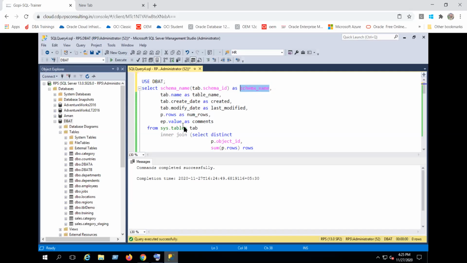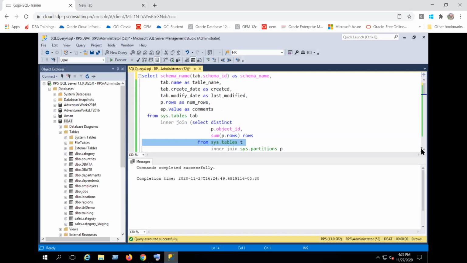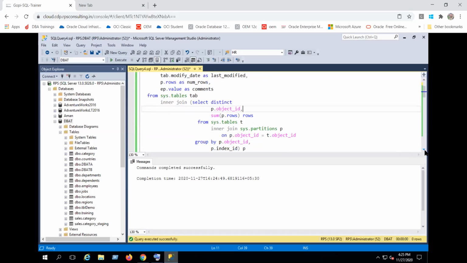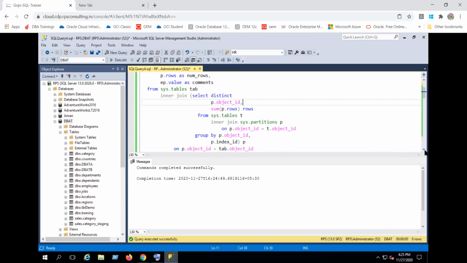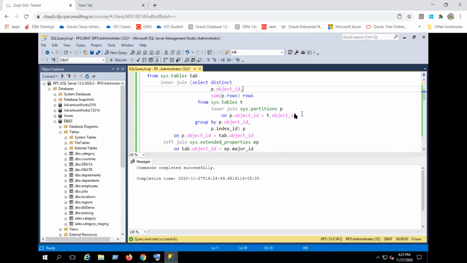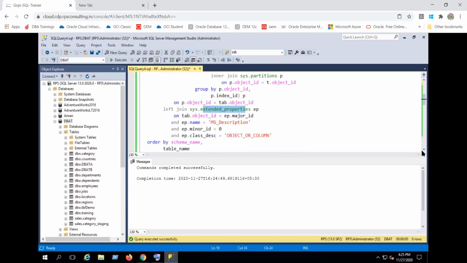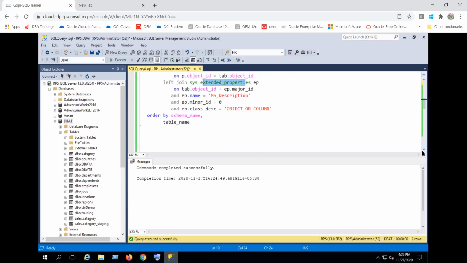This query I am getting from sys.tables, and from there I am joining the tables via an inner join, and then you can see I am finding my object ID. From there, with the inner join, we are getting the partitioning information and my extended properties. So in short, we are using the metadata to get that information.